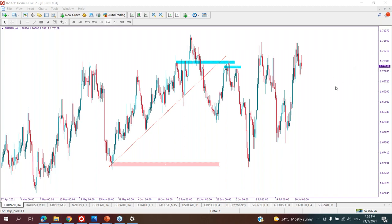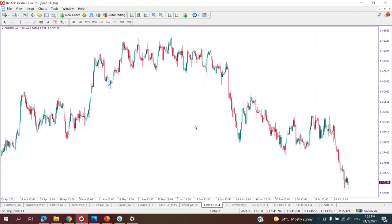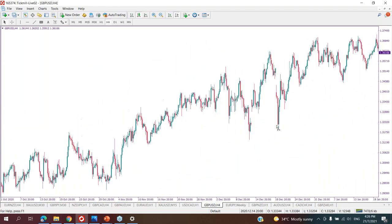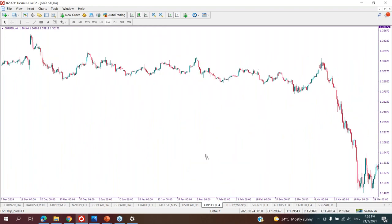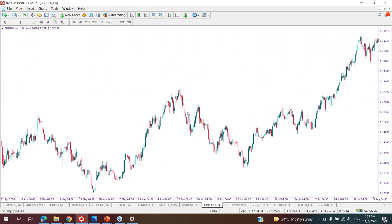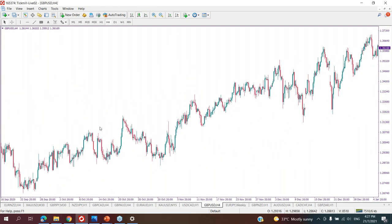If price makes QM sell but at the same time QM buy — we're talking about confirmation here. I think it happened in GBP/USD. I have explained it in pop notes: price making QM sell and at the same time price making a buy. It depends on which one price takes first. Please refer to the pop notes — I have posted it there.